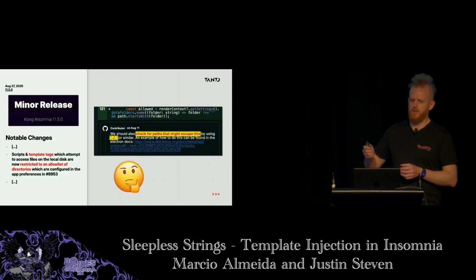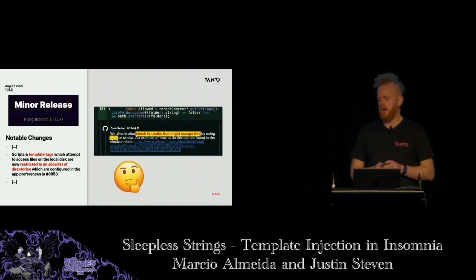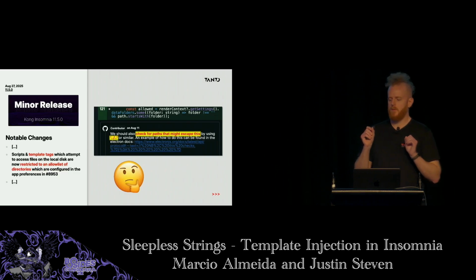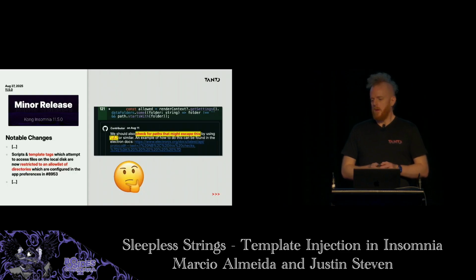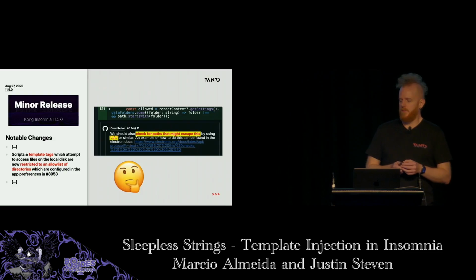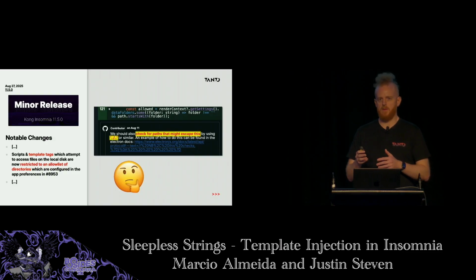And then 5.0 had this change to the file tag, which allowed a user of Insomnia to bless certain paths as being able to be read by the file read operation from within the sandbox. And within the pull request, someone pointed out that this could be vulnerable to path traversal, and then there was some confusion. I think that the person who wrote this PR thought that might have been a feature request, so that it could be used within the set of allow lists for the user. But yeah, this bypass works as well.